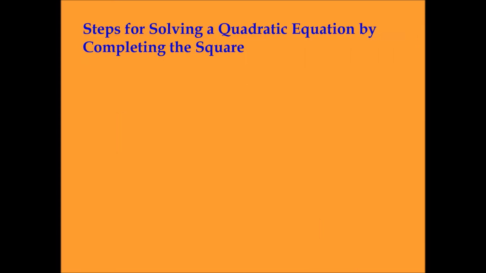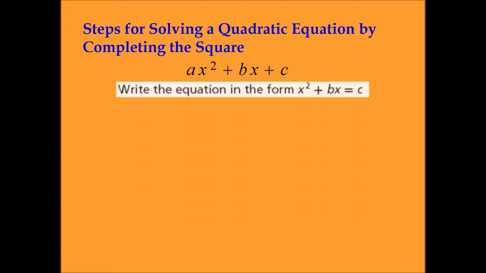Let us discuss the steps for solving quadratic equations by the method of completion of squares. The equation will be in the form of ax power 2 plus bx plus c. We have to write it in the form of x power 2 plus bx is equal to c. As c is a constant, I am not bothering about plus c and minus c, whereas while solving a particular problem, automatically it becomes perfect. Find the ratio b divided by 2 whole power 2. What is b? b is the coefficient of x.